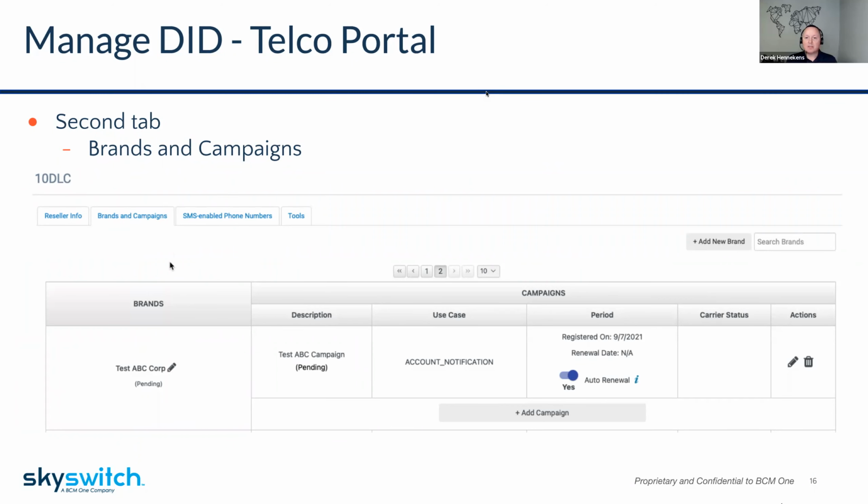So once your brand is submitted for verification, you can see on here the test ABC group is pending. While in a pending state, you can't actually submit for campaigns, but you can add the campaign in a draft status at this point. So once your pending verification on your brand is successful, then you can submit for your campaign. On here, you're going to be able to see when that was registered. The term is 3 months, and so you'll also see in the future, the date it ends.